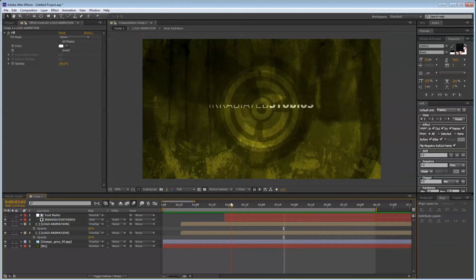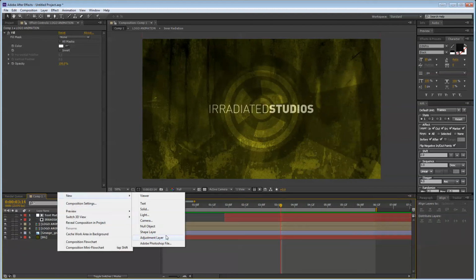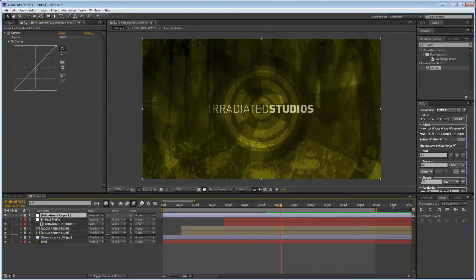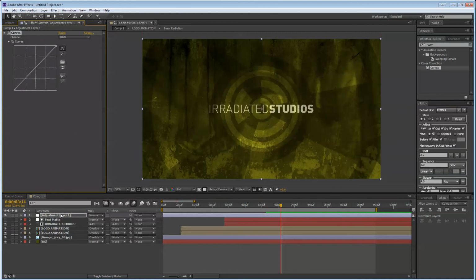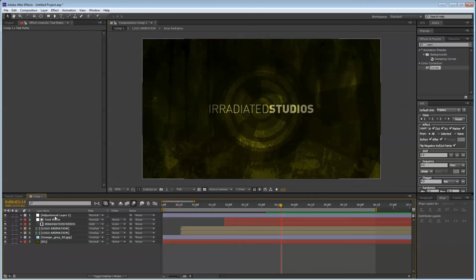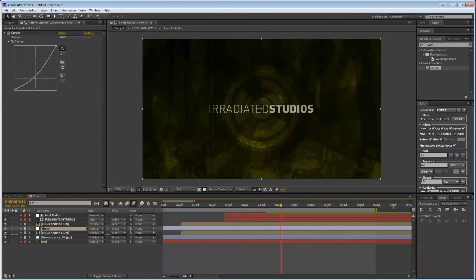So there's my, ooh, you know what? We have one more thing we can do. Let's do a little vignette. Let's go new adjustment layer. An adjustment layer is a layer, any effects we put on here, like let's say we do a curves effect. Curves is just a color correction tool. So if we bring this way down, you can see it darkens our whole project. Anything you add to this, like a curves effect to make it darker, adjusts everything below it. So all this is going to get affected. If our adjustment layer is in the middle, it's only going to affect these 3, and these top 3 will go unaffected. So let me rename this vignette.